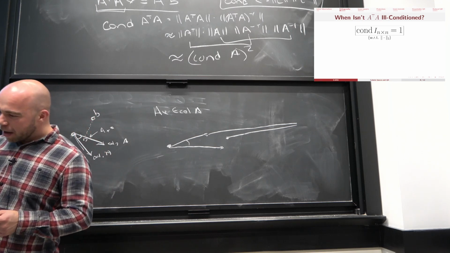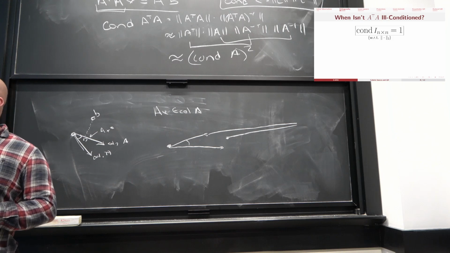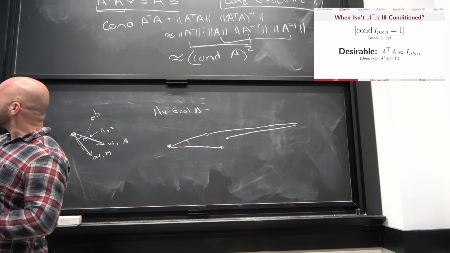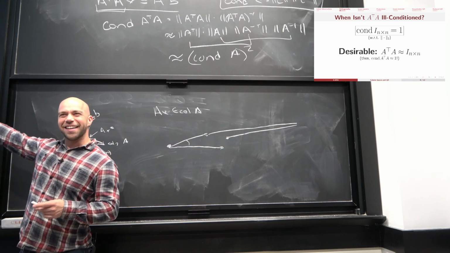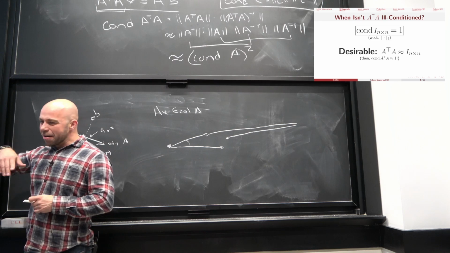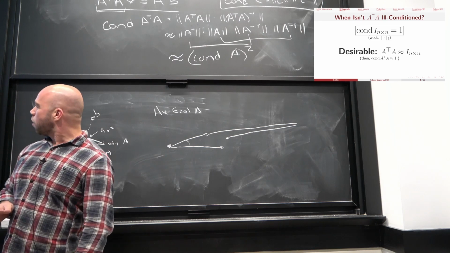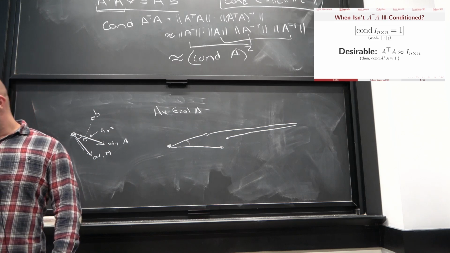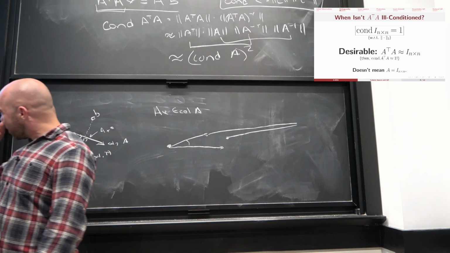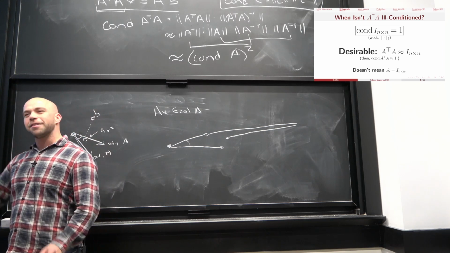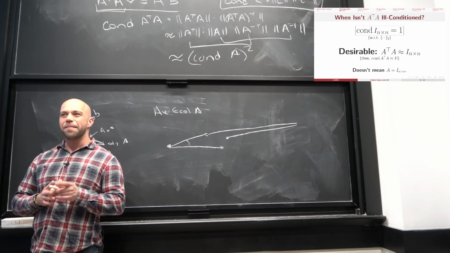So in that case, what do we wish happens in life? It would be really great if A transpose A is roughly the identity matrix, because if that's the case, then we're really good at least squares. Now, is this condition equivalent to A equaling the identity, even if A is square? No. Obviously that is sufficient, but it's not necessary. This is not the same thing as A being identity, but rather a different condition called orthogonality.